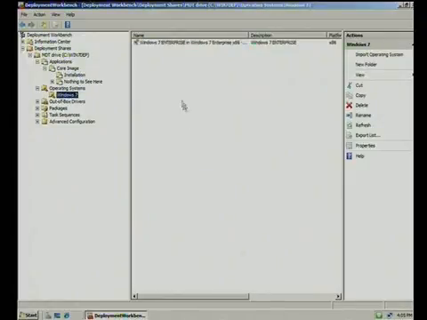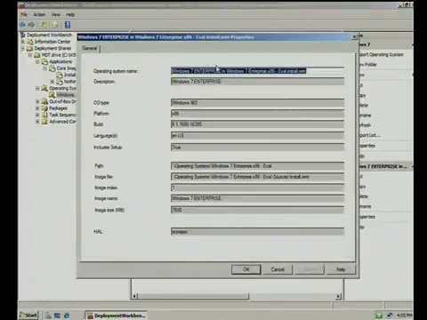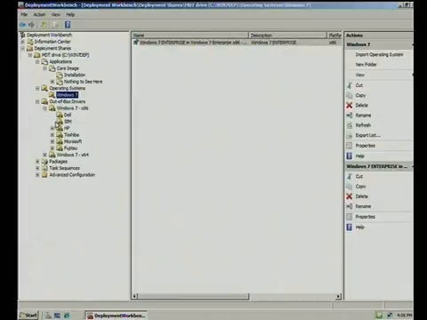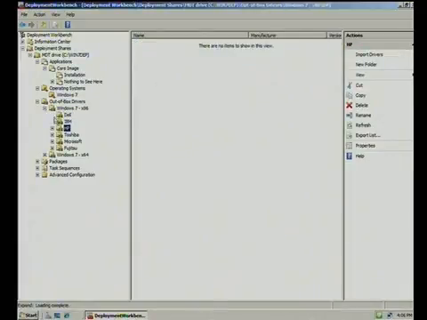We also have a Windows 7 Enterprise install media sitting there, and some hardware drivers that we've imported for various models. Like I said before, if you want to go into detail about MDT and how it all hangs together, I'd suggest going along to some of the MDT sessions, the one straight after this in 1B.